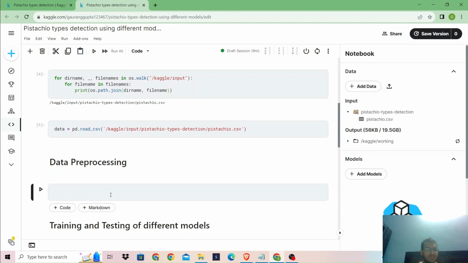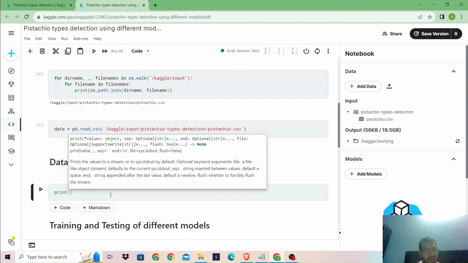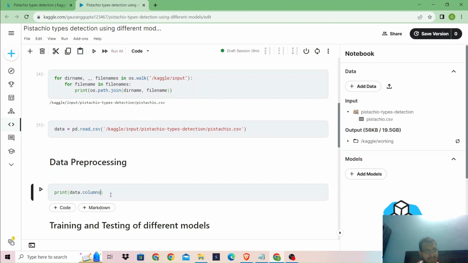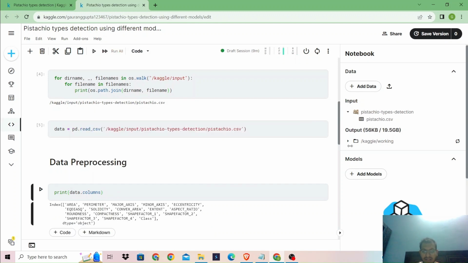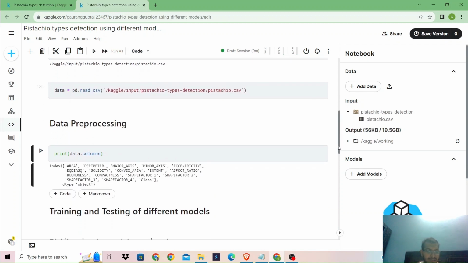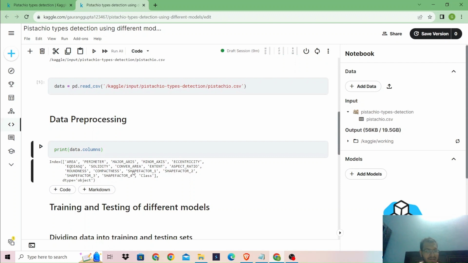Before that, first let me show you the different columns we have, so data.columns. Here you can see we have all the names of the columns: area, perimeter, major axis, class, shape factors, compactness, etc.